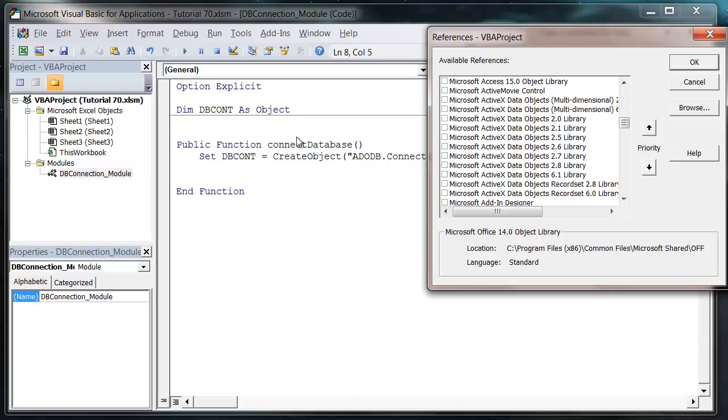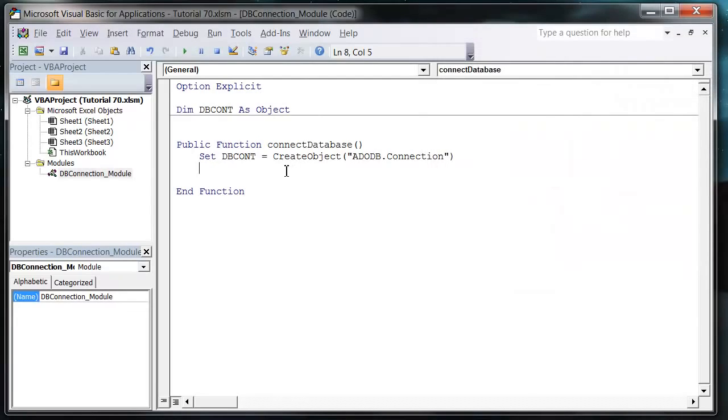You can tick it and then use it in there, but what you'll find is if you give this to other people, they won't have that library ticked, and then their code won't run. Whereas if you do it this way using CreateObject, you don't need to tick that library, and if you give it to someone else, it's not going to mess up their system. Trust me, you can try and set everyone up with ticking their references, but it takes a long time, and then someone comes along and resets all of their Excels, and then you have to do it all again. So just use this way. Trust me, I've lived through the painful experience.